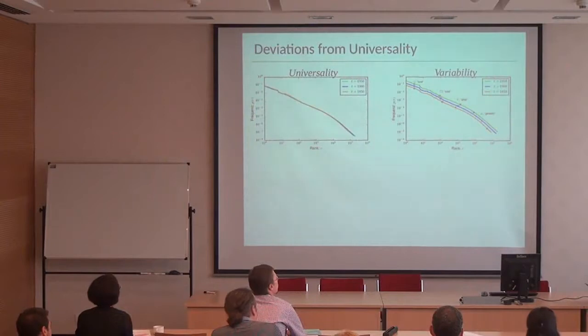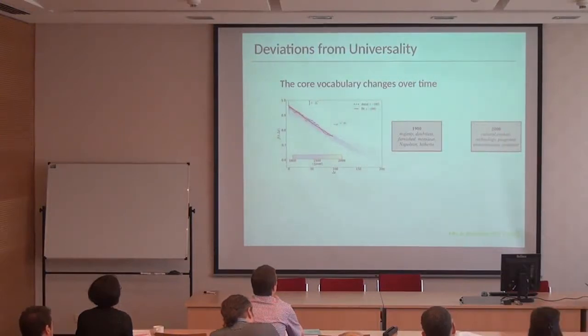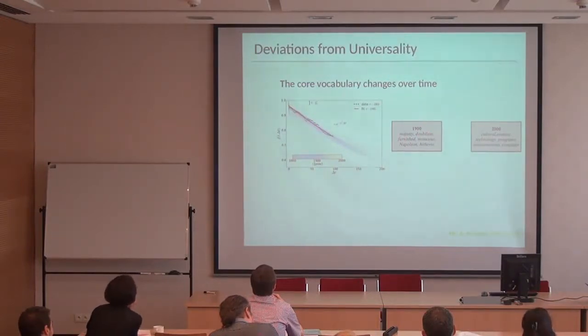In the previous years, including us, we tried to quantify how we can quantify the change, or the variability, exhibited in this rank frequency distribution. One thing we did was to look at, even though the size of the core vocabulary stays constant, what are the words that are inside that core vocabulary. And what we found, measuring the overlap of the core vocabulary over time, is this exponential decay. And then you can look at which words were included in 1900 and which words entered in 2000, and in terms of the words that you encounter in newspapers and so on, it makes sense.